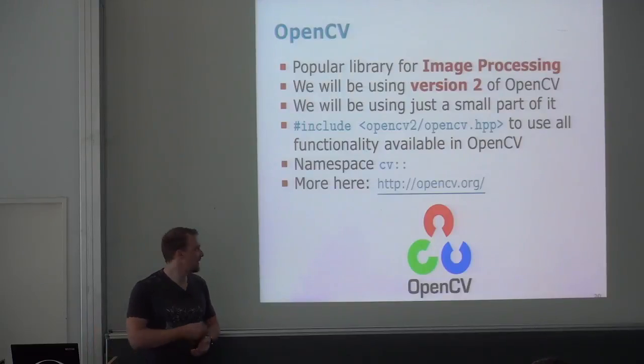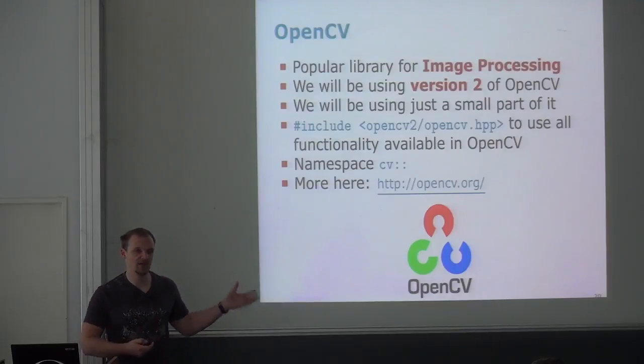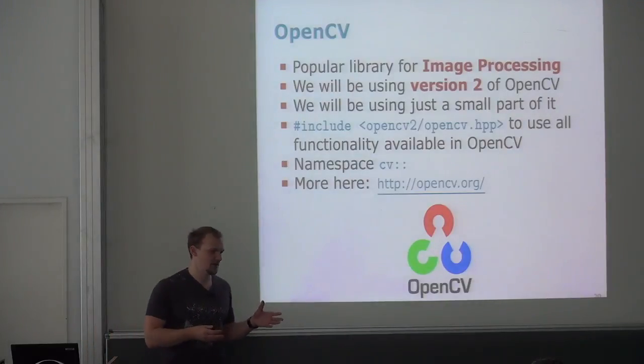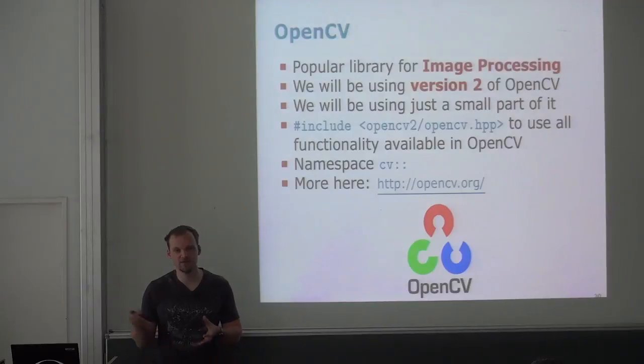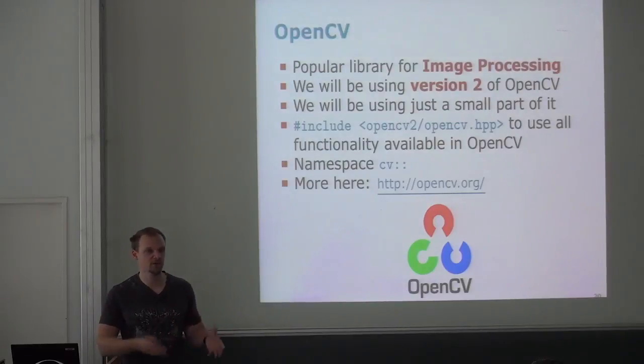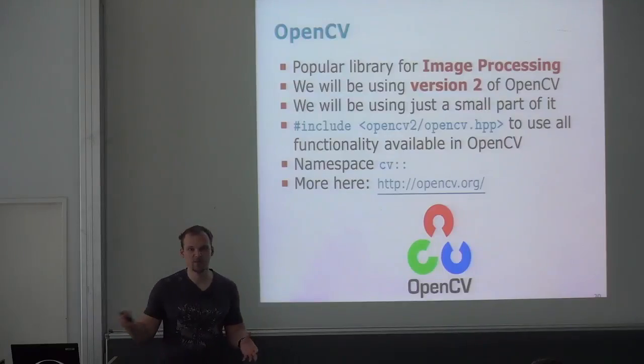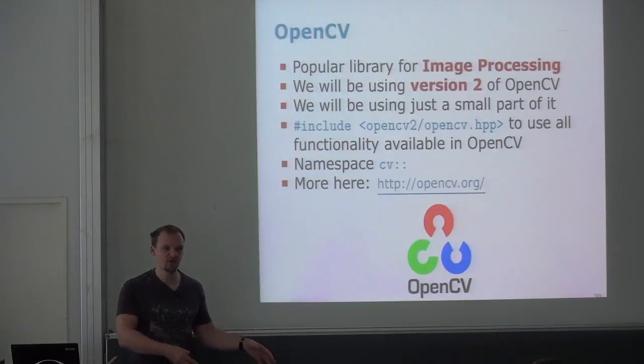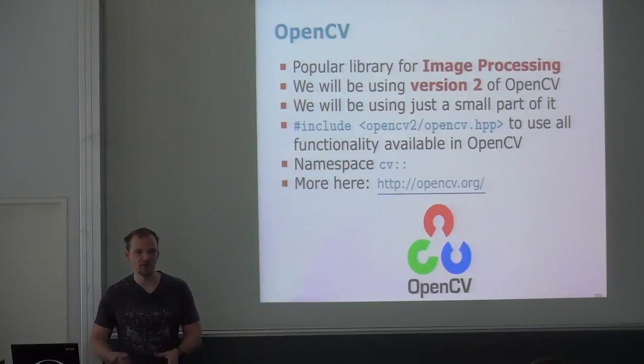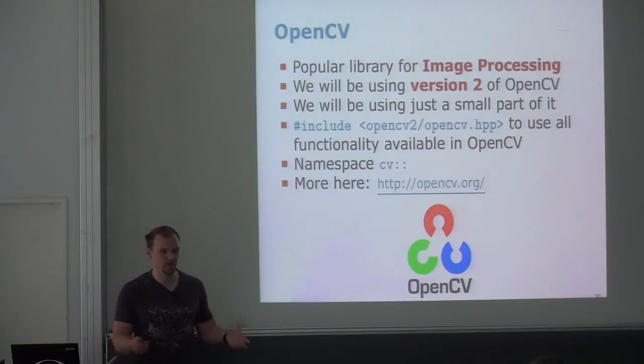Most of the things in this library are in the namespace cv, and they have a website. It's an insanely popular library because it's under the FreeBSD license, so it can be used for commercial and non-commercial uses without attribution and so on. So that's why even a lot of companies use it until they implement their own version of some algorithms. They just say, let's just try to use OpenCV for now, and then we're going to re-implement it if we need to. It's actually really useful, and it's used a lot in the world.